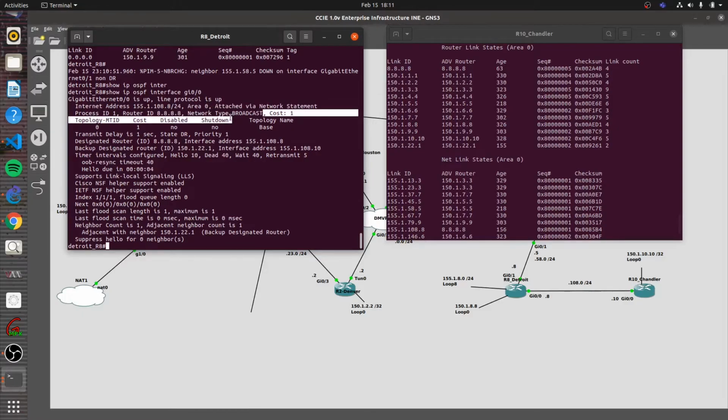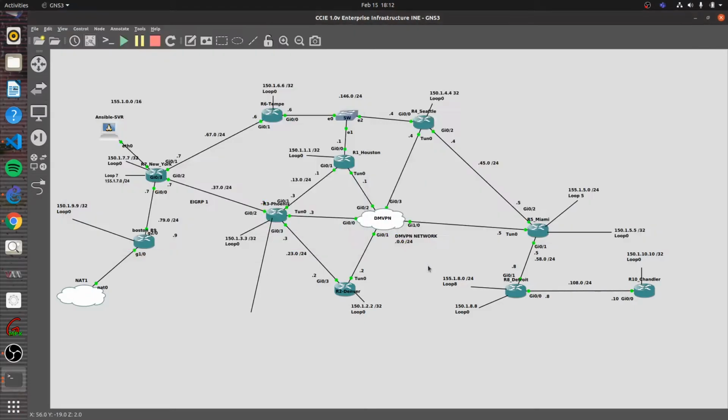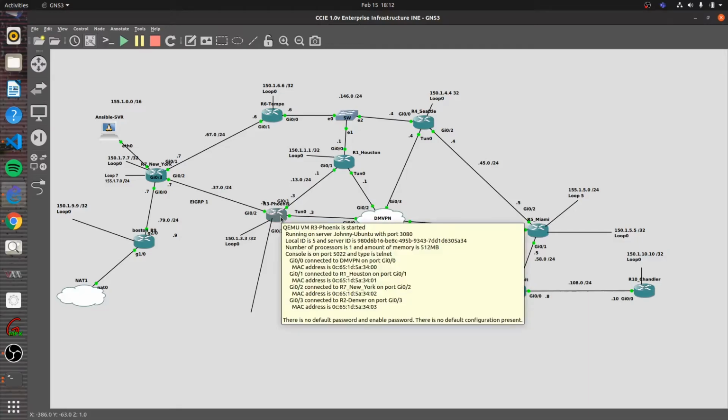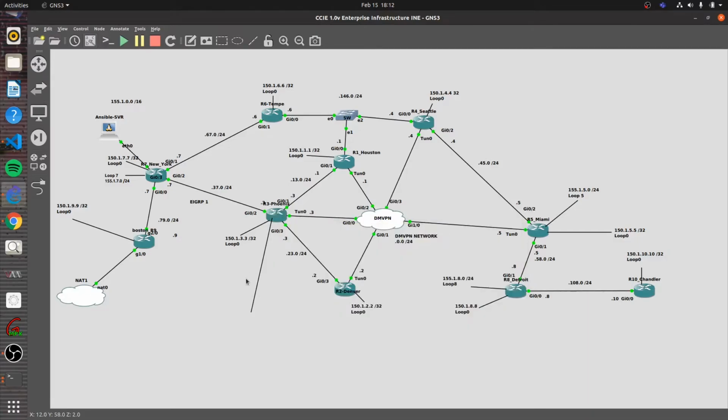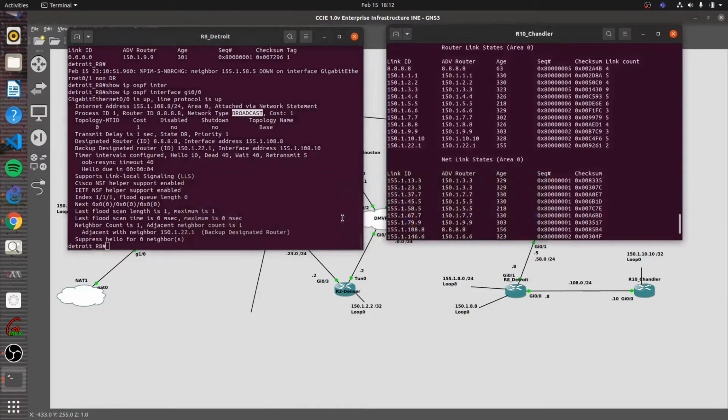I believe in multi-area configuration, there's this broadcast network type, and then there's a non-broadcast network type. And when you're in a non-broadcast network, the hello and the dead timers actually change from 10 and 40 to, I believe, 30 and 120. And it's something you actually have to set. So an example of this is this DMVPN network, right? When we run OSPF between here, I actually go into the hub here, into the tunnel interface, and set it to a non-broadcast OSPF network. So I think we'll see that in multi-area configuration. So don't worry, we'll get to it.